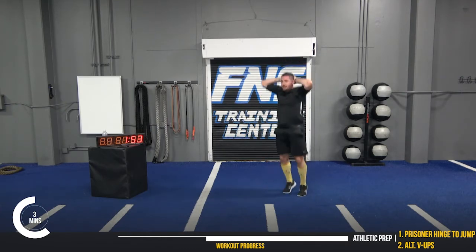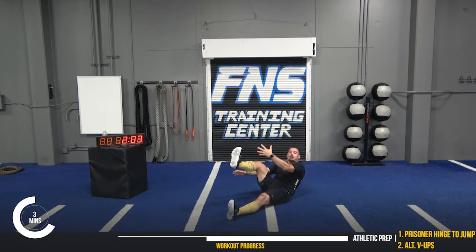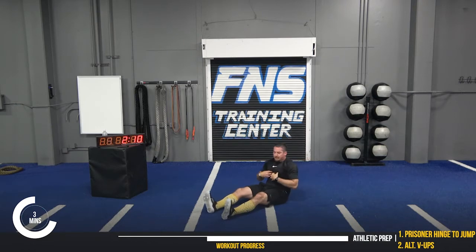Oh, keep pushing through those heels to launch off the ground. Here we go. Reach up. When you lay down, breathe in. When you reach, breathe out. Give yourself that range of motion. Really breathe out to let your body crunch in and get as far as you can.